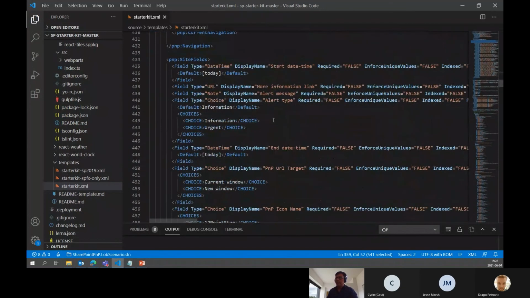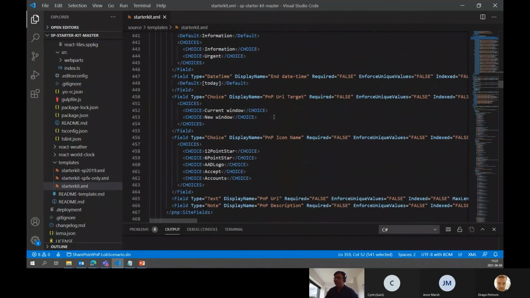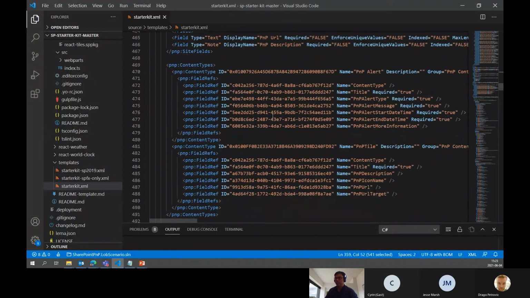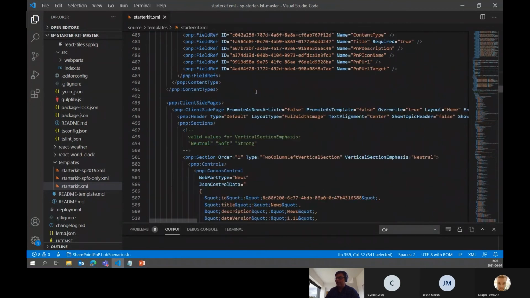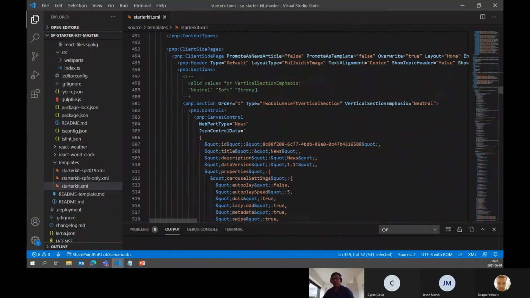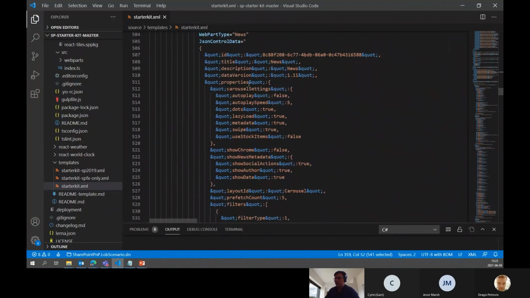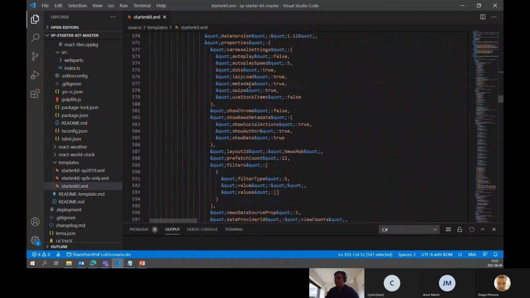Then if you want to create some site fields, which are not part of a particular list or library, but you want to install them on a global level, then you can also do it like this. So you can imagine that all those things which you generally do in a provisioning mechanism can be just input in an XML file like this, and this will provision. So this you can learn how to provision, and that's a great way to do it also. Content types, similarly, client-side pages. So if you want to create different pages in your organization through provisioning in a site, you can use this, how to write the JSON, what kind of title, and all those can be done from here.